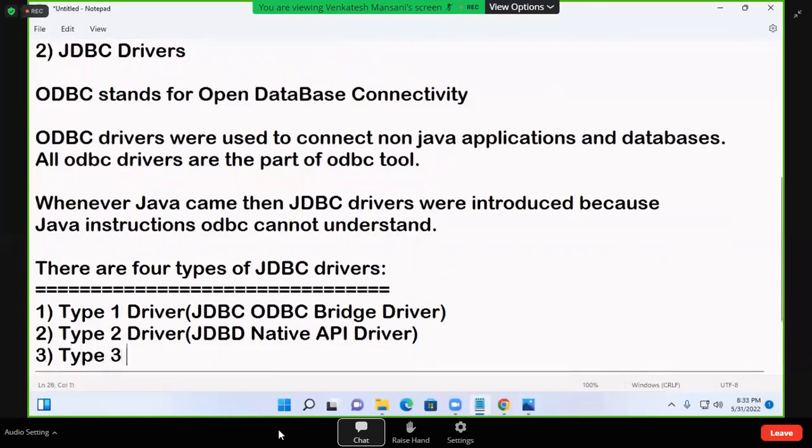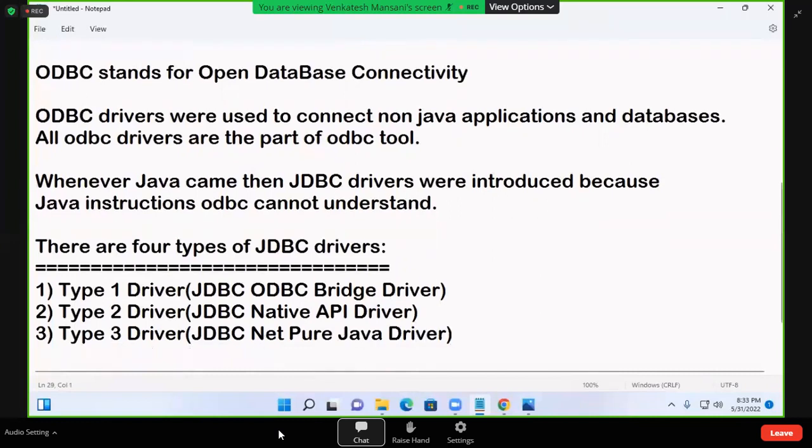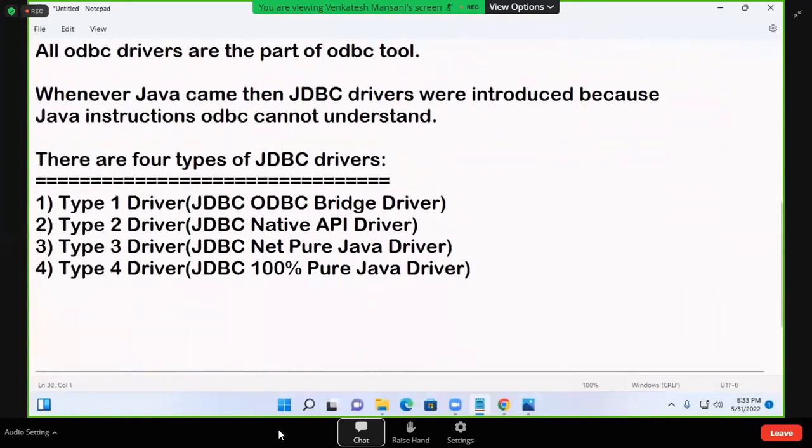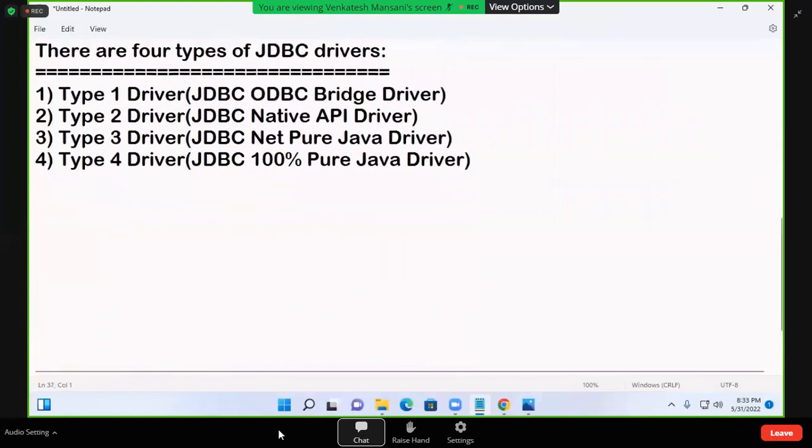Third one, type 3 driver, JDBC net pure Java driver. Fourth one, type 4 JDBC driver, JDBC 100% pure Java driver.